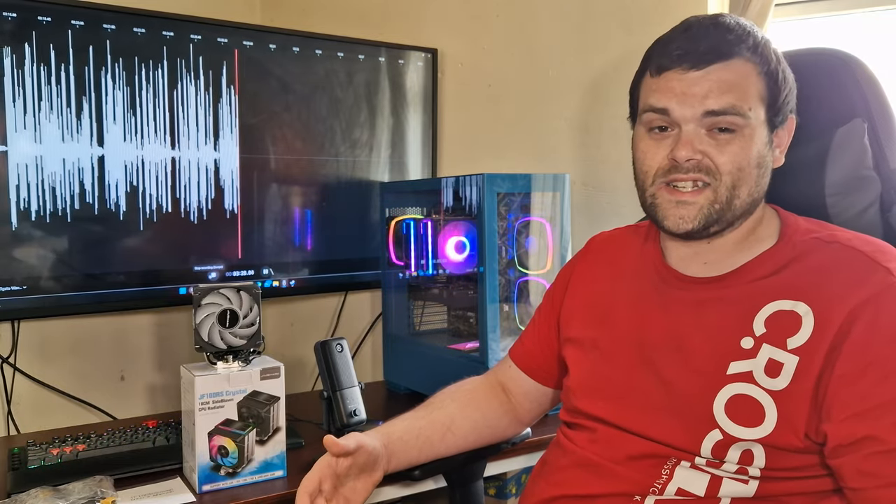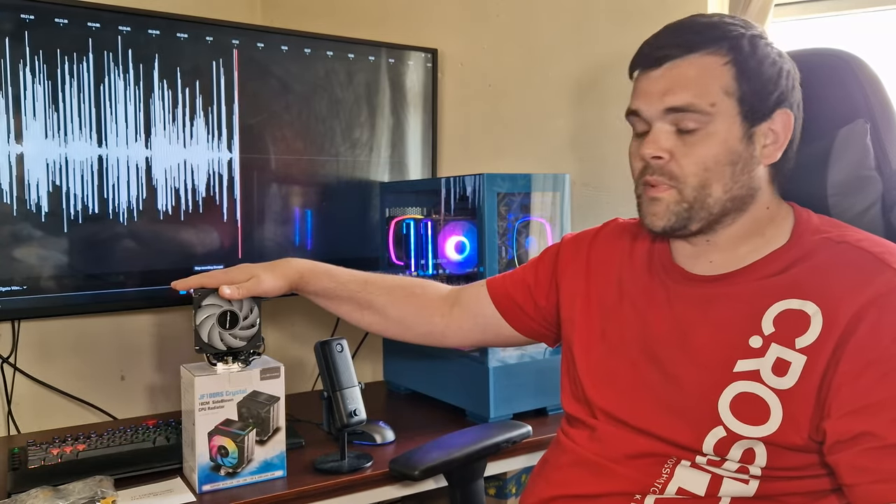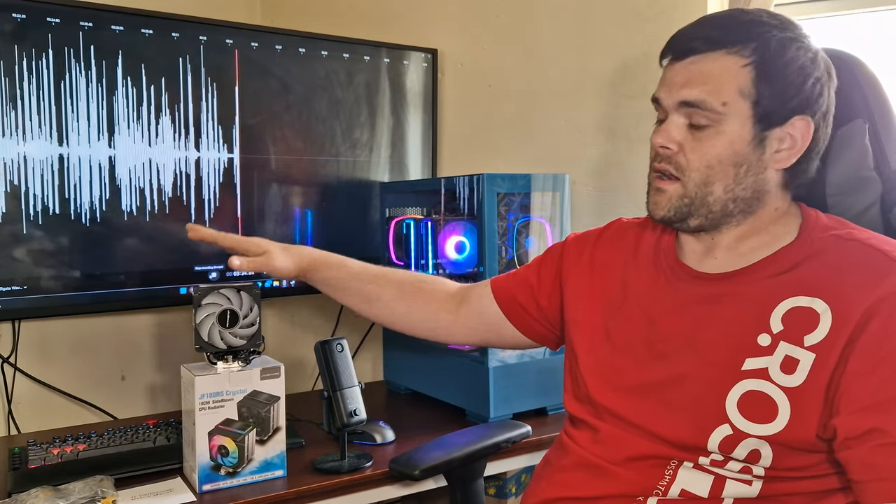Overall, it's a very good little air cooler and I do really love the design. I'll make sure to put up a slide so you guys can see what it looks like, but if you want to see it in a finished build, please go watch the unboxing — I do put B-roll in that video. This little air cooler is stunning when it's lighting up, because the top lights up as well.